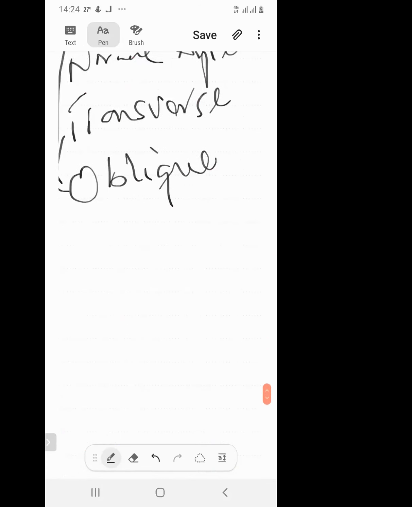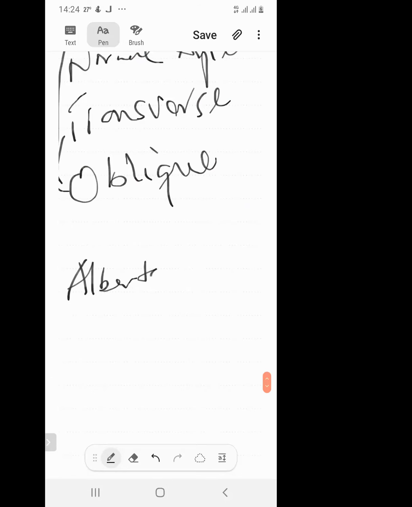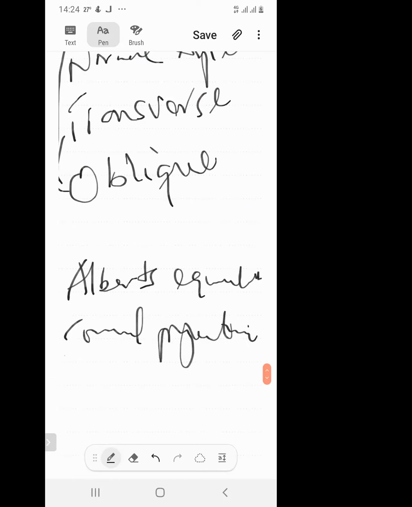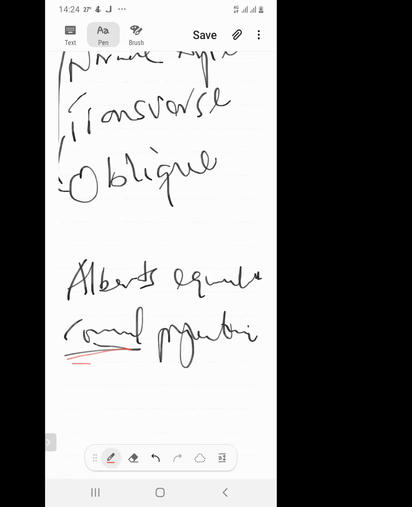So let me give you a typical map projection. When you see it, sometimes you are being taught not because we want you to go and do something about it, but so that when you see it, you don't get scared. You have Albers equal-area conic projection. At least you appreciate one thing, that you are seeing conic.